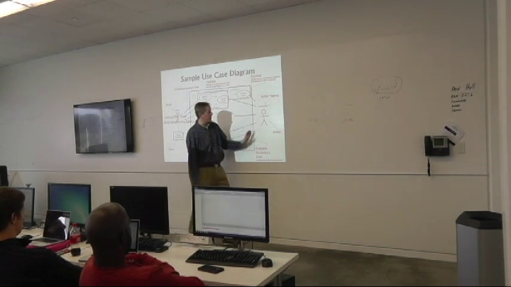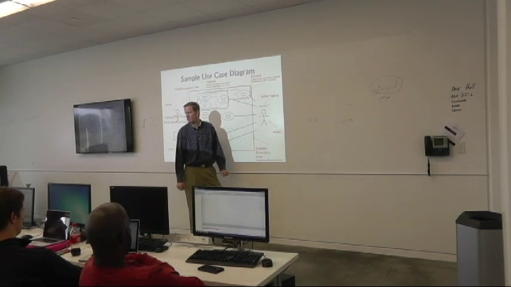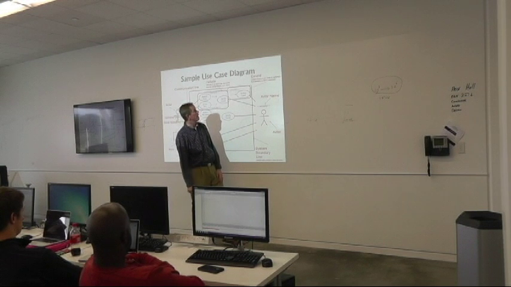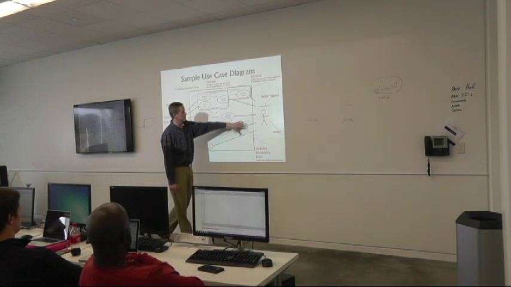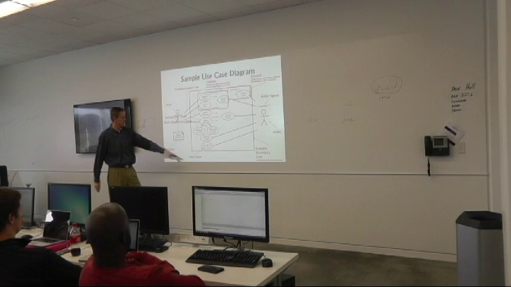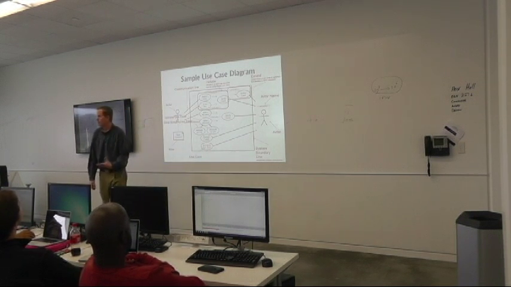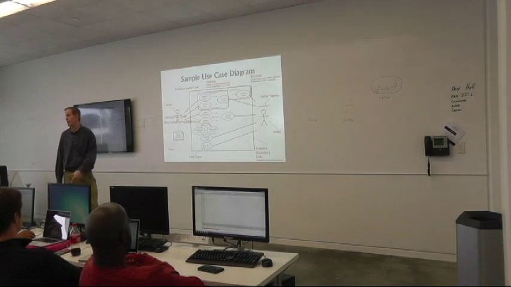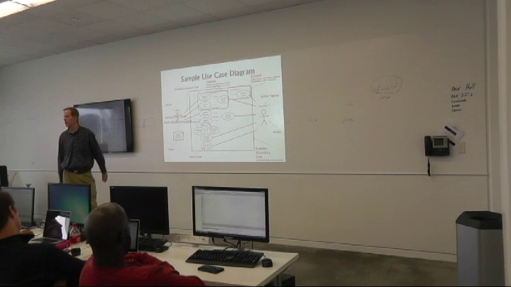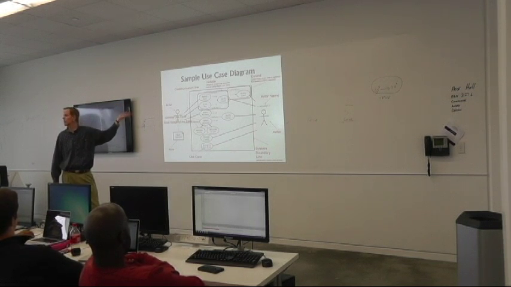Meanwhile, over here is another actor. This particular actor is the bank, a bank security system, right? And it's a system boundary line. We already talked about that. And each one of these are individual use cases. So we could dive in and put a lot more detail on those later on. But overall, this shows the use case diagram for our little ATM thing. We've got a couple of actors, and we've got a lot of actions going on between them. So we could actually talk about your design using this, right?